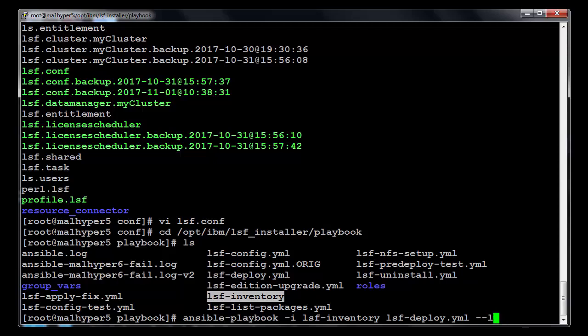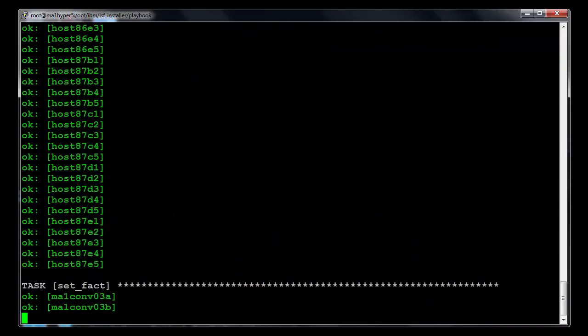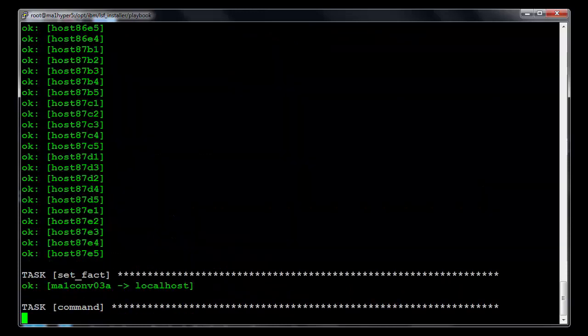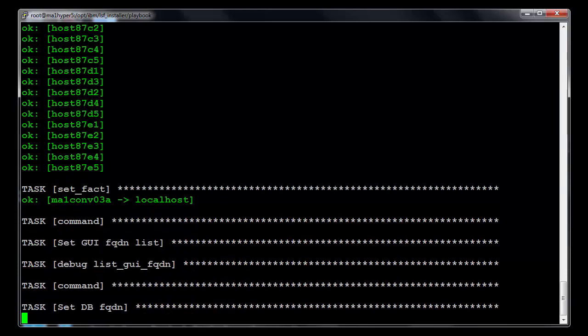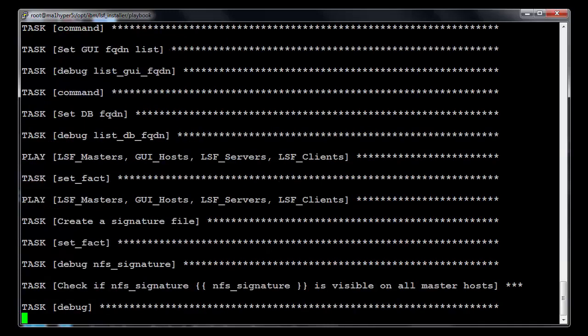I can use --limit and restrict it to, say, the LSF masters, but this is a local install. So the lsf.conf, for example, on the LSF server nodes still contains that third machine. So I need to rebuild the configuration on all the boxes. So I'm not going to limit Ansible. I just want to go across all the boxes. So I'm going to start that up. That's going to take a few minutes to run, so I'm just going to pause the video here and we'll come back when it's done, and I'll show you that, hey, that machine's been removed completely from the cluster.